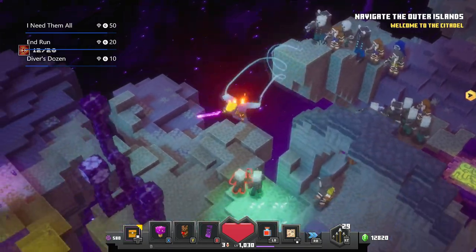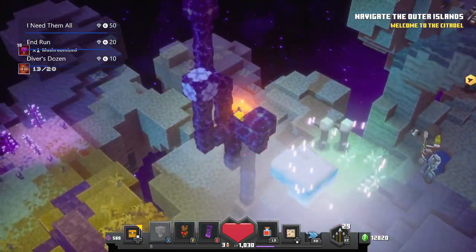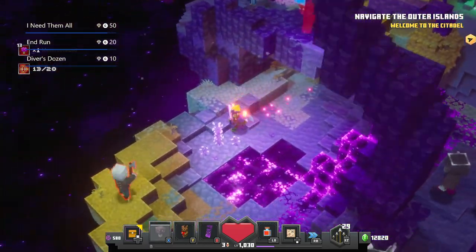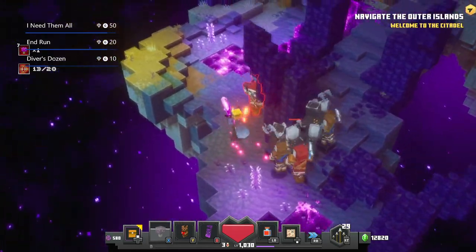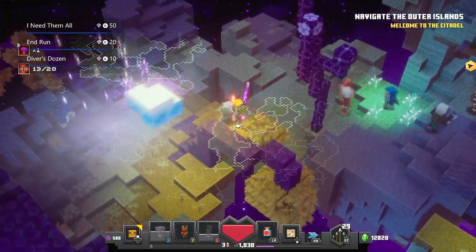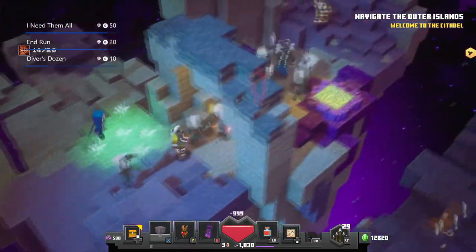Alright, so that's definitely at least 12. So, okay, I'm gonna use this mushroom to get out of here. I just need to find firework rockets. Stop being turds. Alright, so it wants me to go that way. Ghost cloak. What am I stuck on? Ghost cloak.